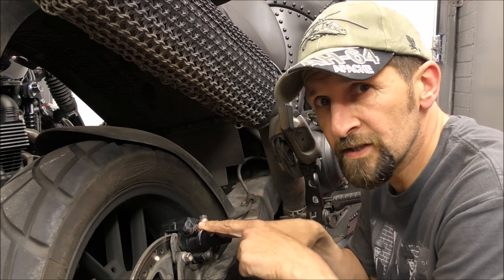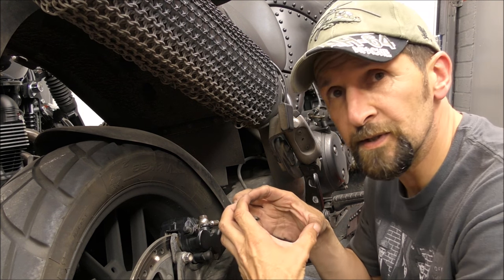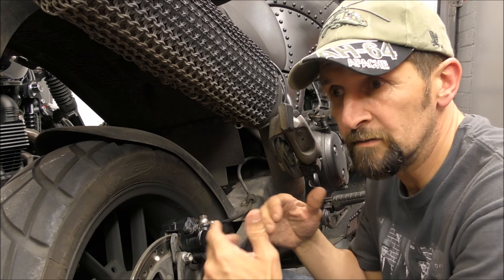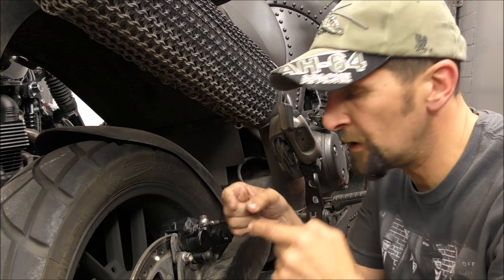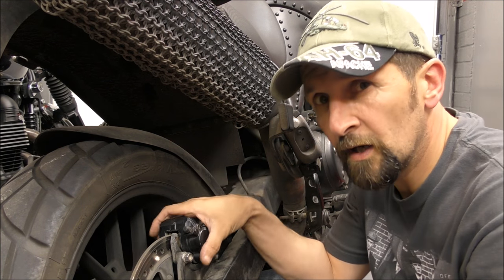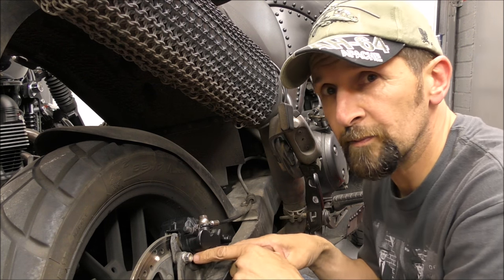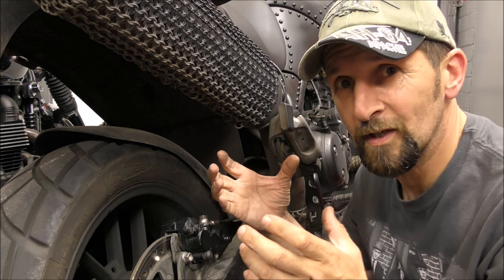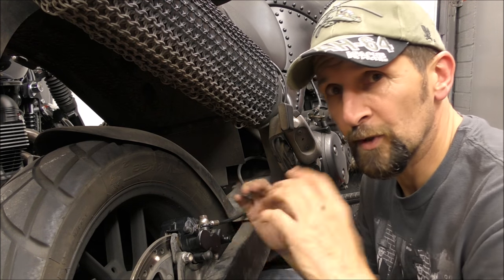Normally, if the pins seize, one of the ways to get them out is to actually break the caliper into its two cast parts. Most calipers, four-pot calipers, any dual-sided pumping piston where you've got two opposed pistons that both pump, you will have two cast halves and they'll be bolted together. Then you take out the bolts, split them into two pieces, and you literally take the caliper off the pins rather than the pins out of the caliper. So you just extract the lot, clean it, put it all back together again.